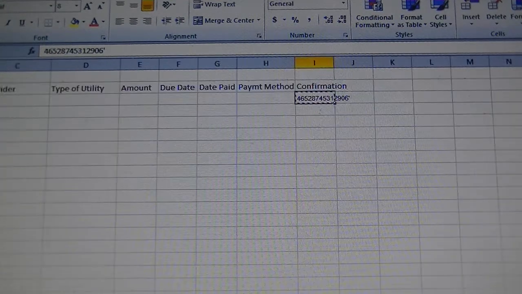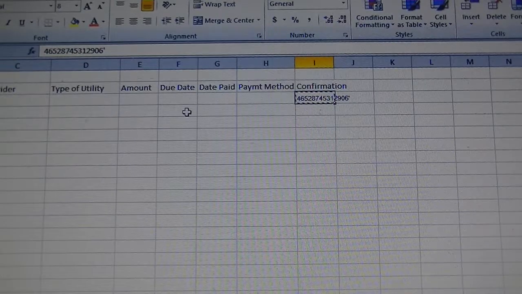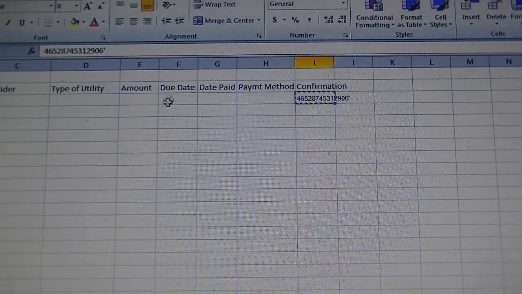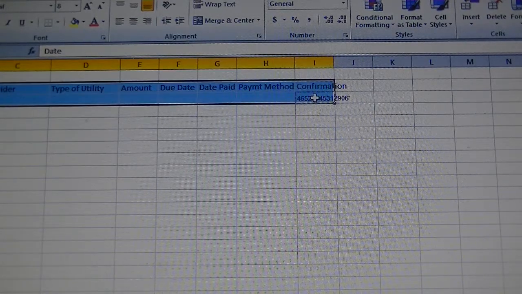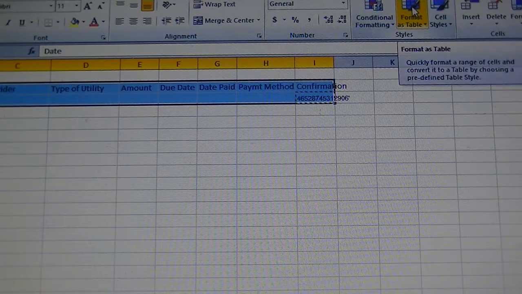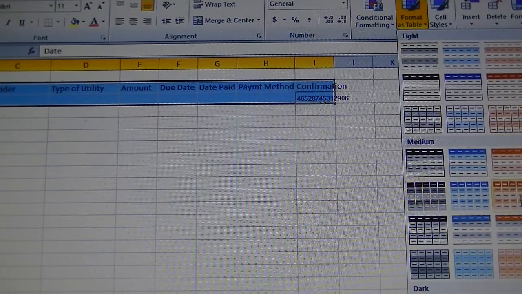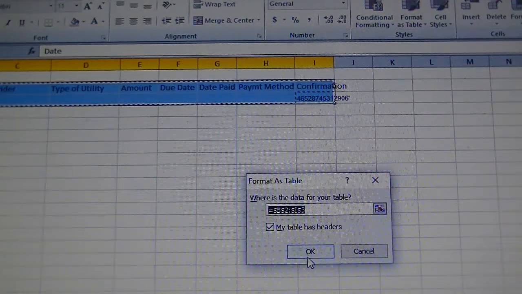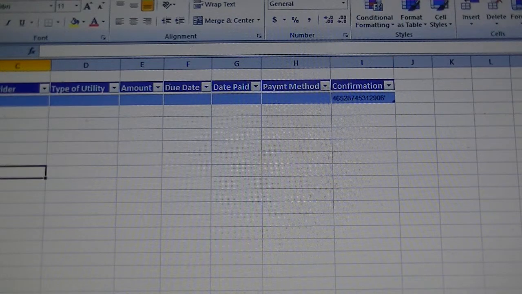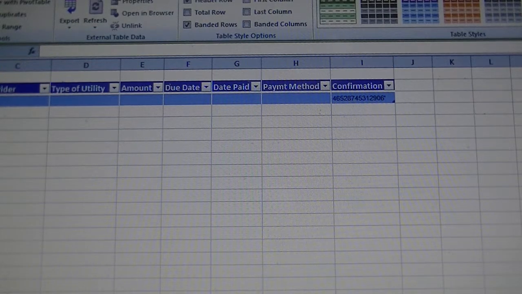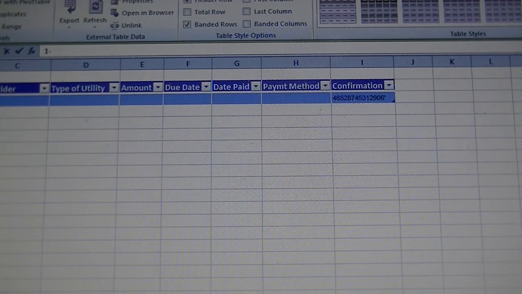But now our next step will be, since we have the utility spreadsheet open here, let me turn it into a table. I can just use probably a blue. Okay, so we have the dates. Let me put today's date.